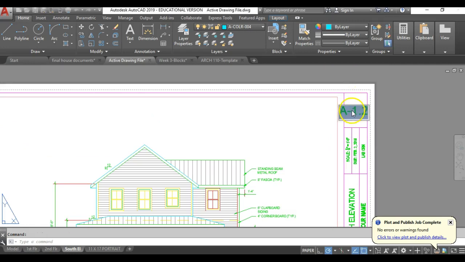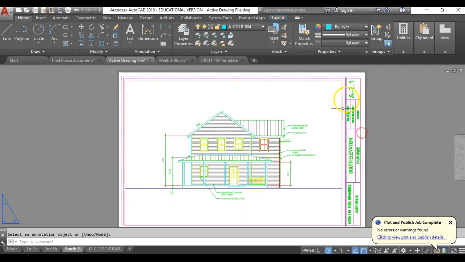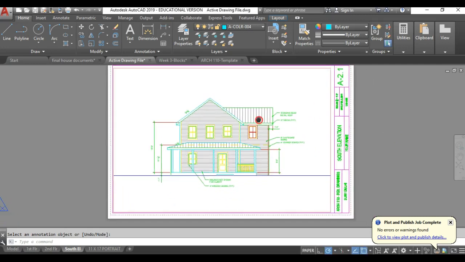And we're going to actually make this one a 2.2. Usually elevations we change the first number. I'm sorry, we're going to go 2.1 for this one because its elevations are in the second series. So we start with 200, and then this is the first of that series, so it's 2.1. Quite often plans are 100 series or 1 series, and elevations are 200 or 2 series. So that's the first one there. So this one's good to go.